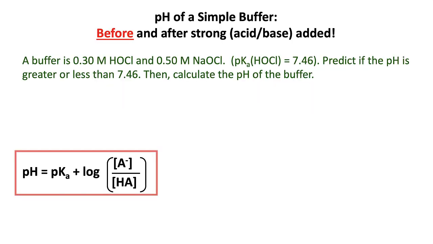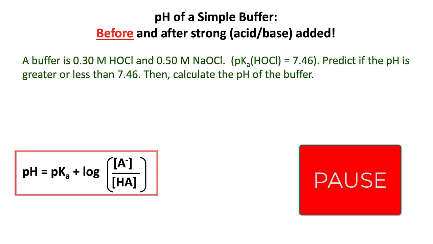All right, so let's try a question here. Let's say that we have a buffer with the following two components, and the pKa for this buffer system is given. We want to predict if the pH is greater or less than 7.46, and then we want to actually calculate the pH of the buffer. So again, when they're equal, that's when this log term falls out, and the pH is equal to pKa. So what are the conditions for this buffer? How is that different than the even composition, and how does that relate to the pKa? Go ahead and pause the video there, calculate the pH as well once you've made that prediction, and I'll show my solution in just a second.